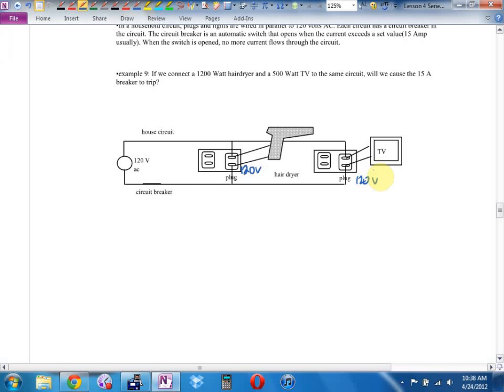How many watts are in this hairdryer? 1200 watts. How many watts? 500 watts. If I know two, I know four. So we have this. V equals I times R, and power equals VI. I'd like to know if we crack 15 amps. I know power and voltage. Kayla, how would I get the I by itself here? Yes.